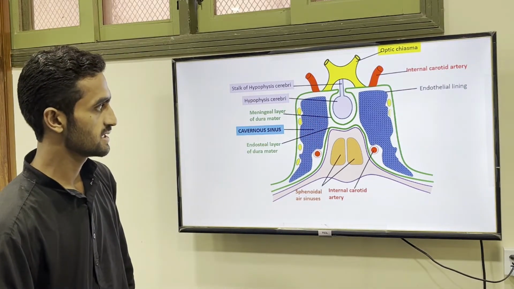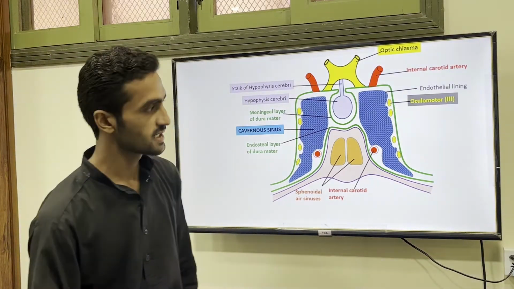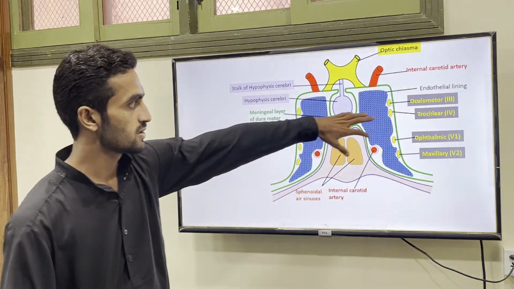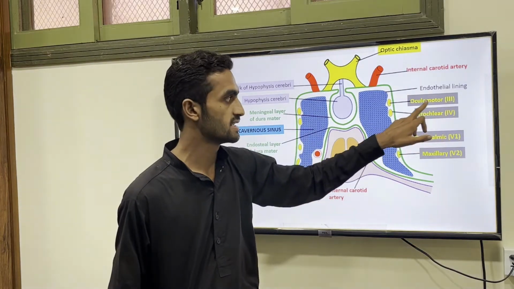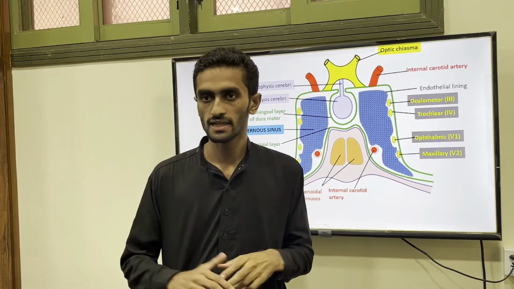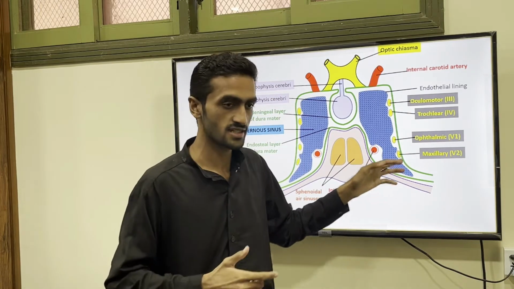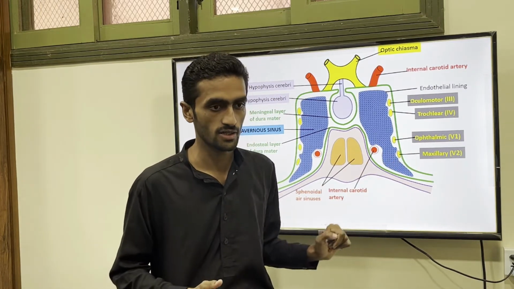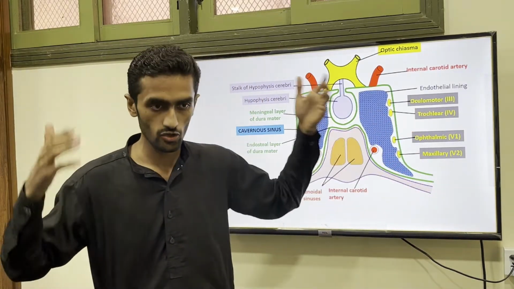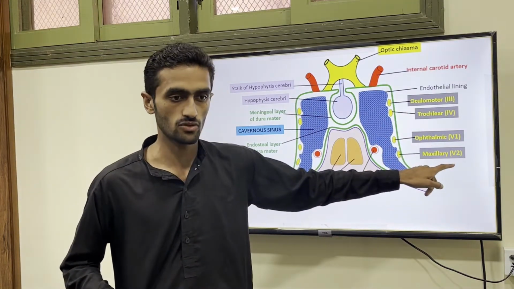These are the nerves of your eye, the oculomotor and trochlear. It's a little bit difficult to memorize them. An easier way is 3 and 4, the oculomotor and trochlear, and the fifth, your trigeminal nerve, with its first two branches, the ophthalmic and maxillary. The mandibular is not present here. So there are four nerves on the side of the cavernous sinuses: the oculomotor third, fourth, V1 and V2.